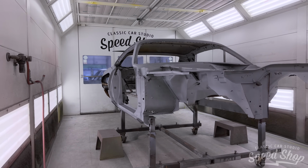You'll notice as I spray the epoxy on the car, there's gonna be some parts of it that I don't epoxy. That's because I know those parts are getting cut off and replaced as we're doing our metal work. So I'm not gonna waste the material on spraying them when I know they're just gonna get thrown in the trash in the end.